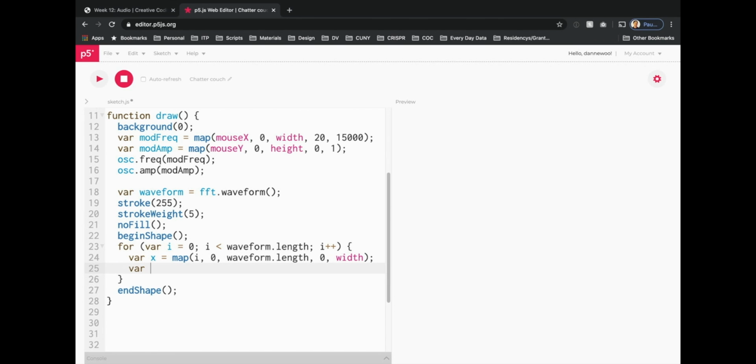And var y is going to be equal to map the value of waveform between -1 and 1 to be between 0 and height. Okay, so next we have to create a vertex point and apply that x and y value to the vertex point. All right, let's try that.